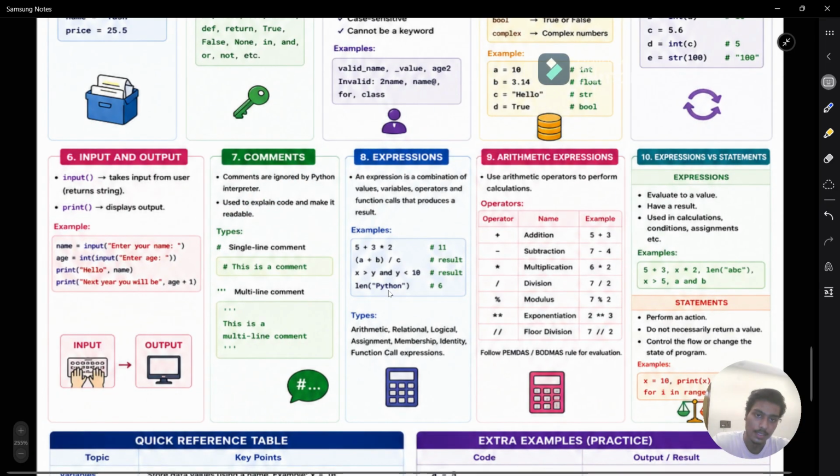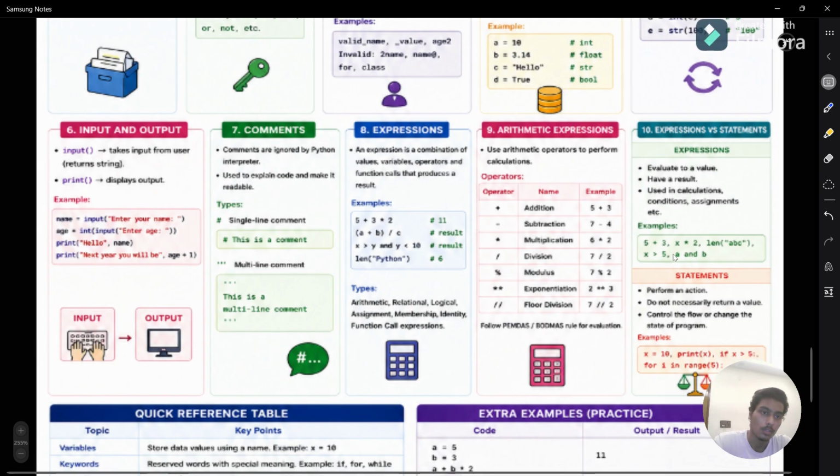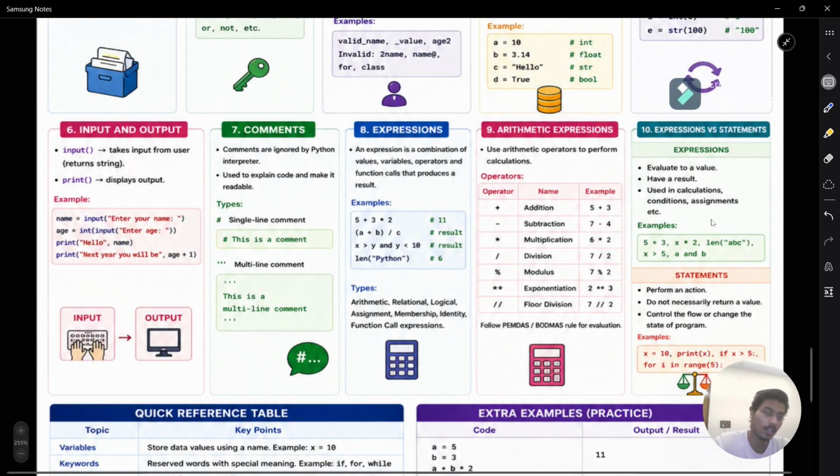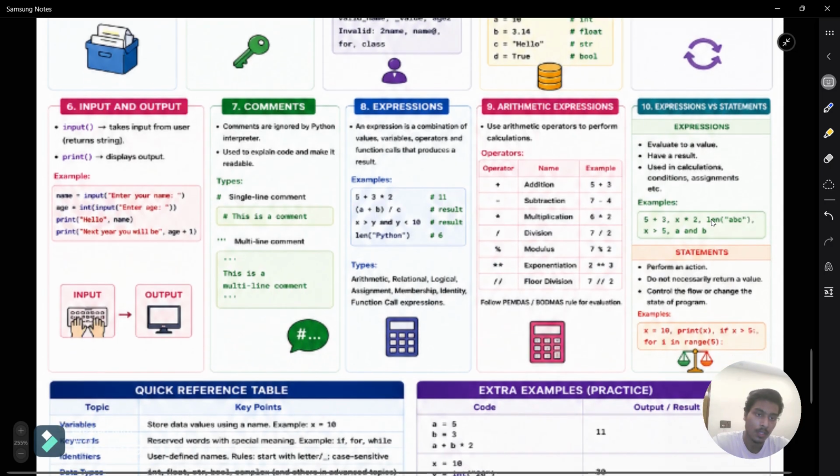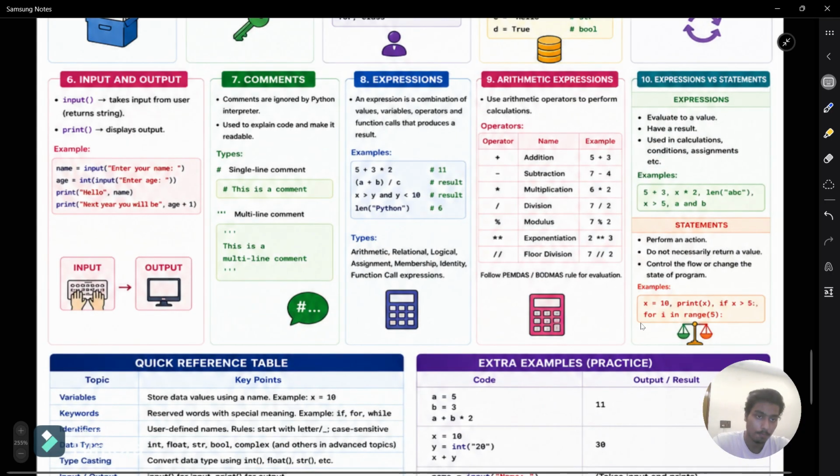We use asterisk for multiplication, as I told you. Modulus will give you the remainder of the division. It is the exponential function, and I've told you about floor division also. So tenth, we have done expression versus statement: what are statements, what are expressions, and what is the difference between them. I've told you about that also.